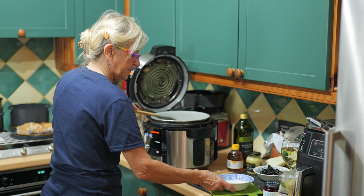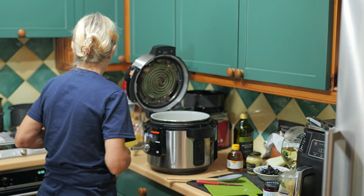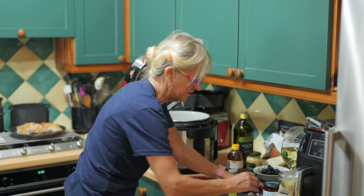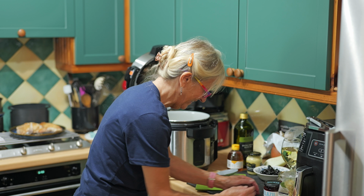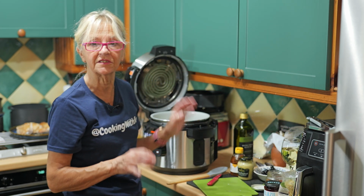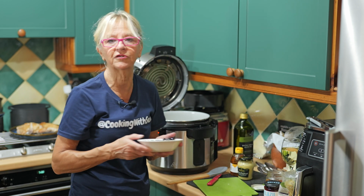I always like to give onions a chance to become translucent. It develops the flavour, if you're wondering what that's about. Now, I am using a lot of my favourite ingredients tonight. A lot of you don't like olives. You don't have to put them in.